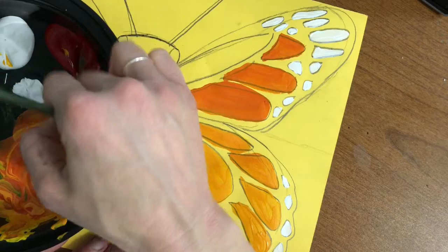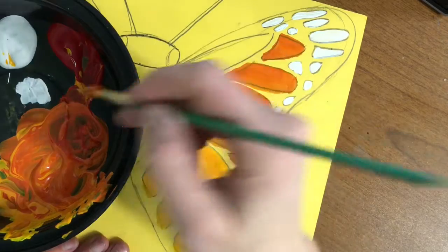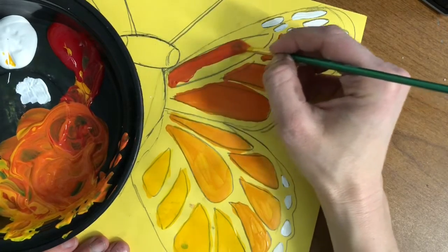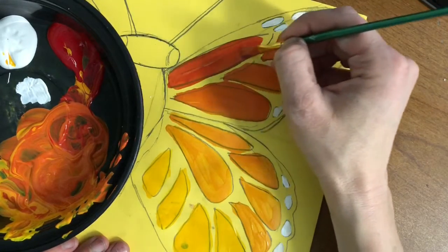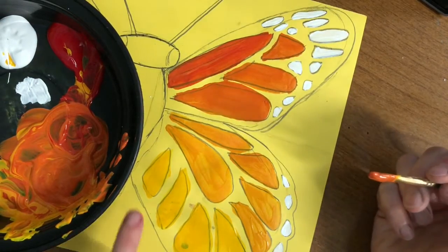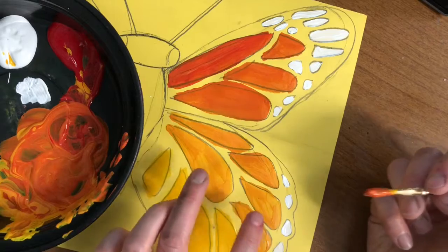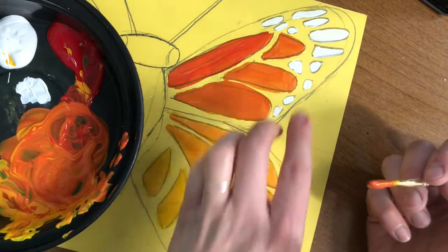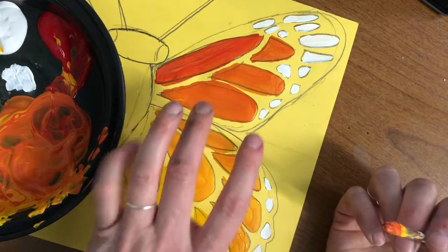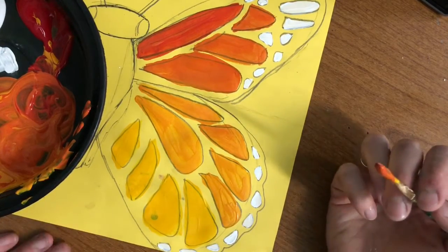I'm gonna make a pretty red for this one — I'll see how that looks. That's too red, let me go back and get a little lighter. My butterfly has so many different colors right now: really yellowish orange, then kind of still yellowish but more orange, more of a true orange, then starting to become a reddish orange, and then really like a reddish orange up here. I have five different oranges on my paper right now, so that's a great spot to be. I'm gonna leave my butterfly there for today.